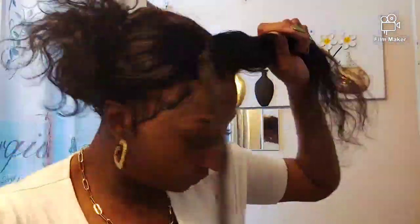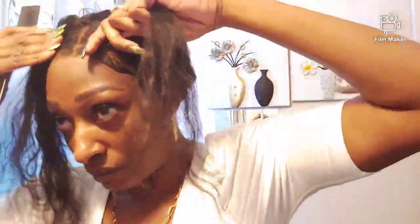So what I'm going to do is put a couple of small little ponytails at the top and put a little hair decoration in it. So I'm just going in with the end of my hot comb to widen up the parts a little bit, make them a little bit more visible. Then I'm going to take my mousse and my rubber band and make some little squares.